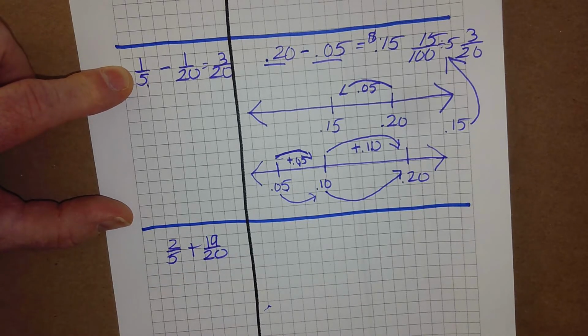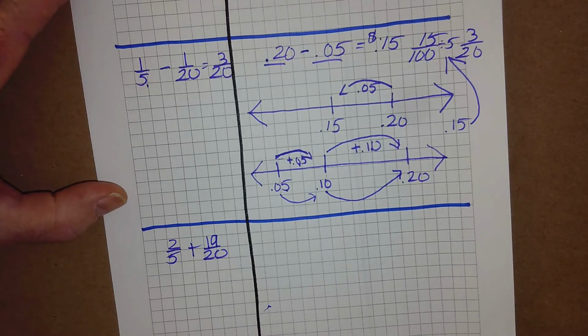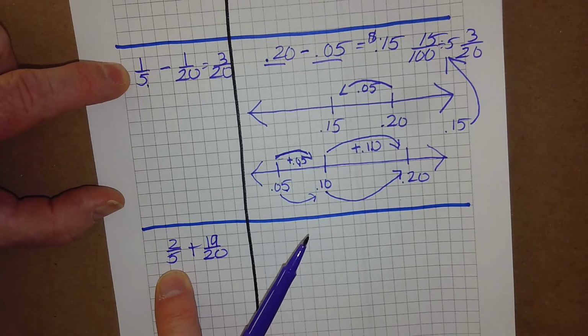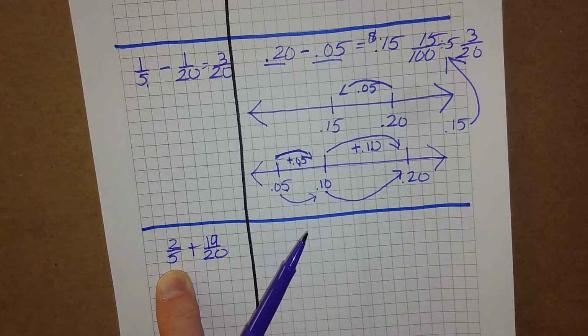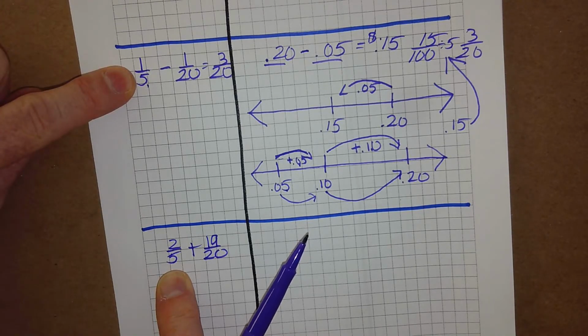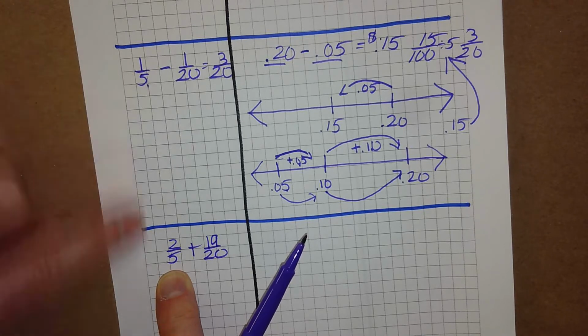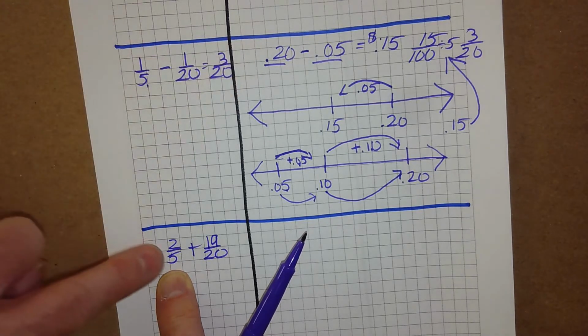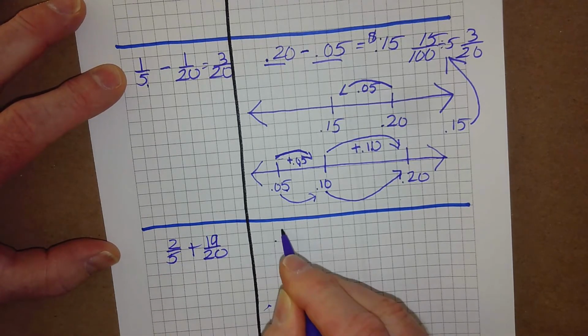So how are we going to set this up? 2/5 is how much in cents, using your previous problem, folks? 40 cents. Why? I have 2/5 here. I had 1/5 here. How much was 1/5? 20 cents. Now I've got two of those, right? So now I've got 40 cents.